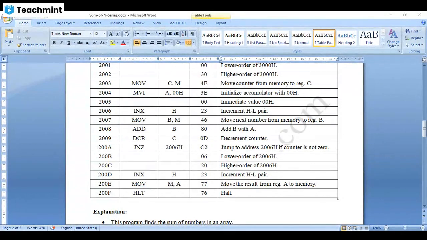So if there is a carry, then yes, move the data from register B to accumulator, because register B will be the largest data, so it can be used for storing purpose or further use. We move the data from register B to accumulator. अगर कैरी जनरेट नहीं होता है तब increment the HL register pair and move the result from accumulator to memory for further storing purpose, and stop the execution.